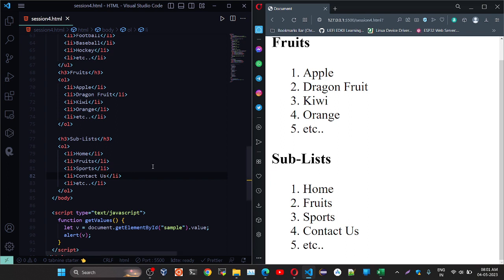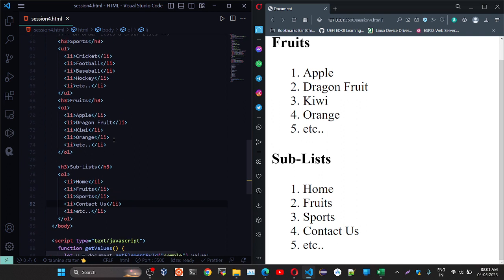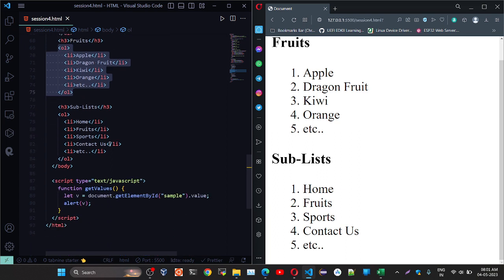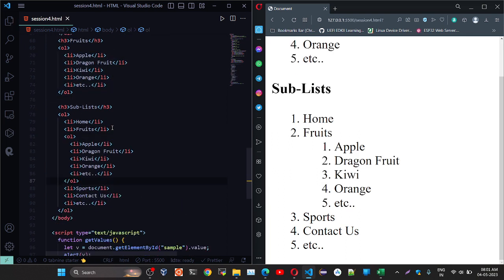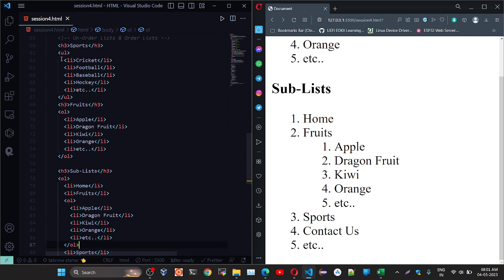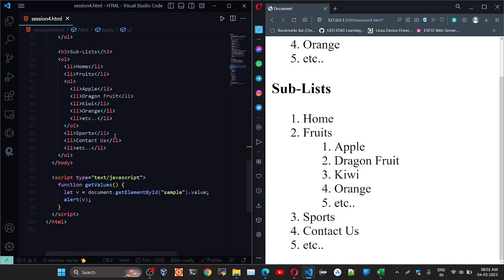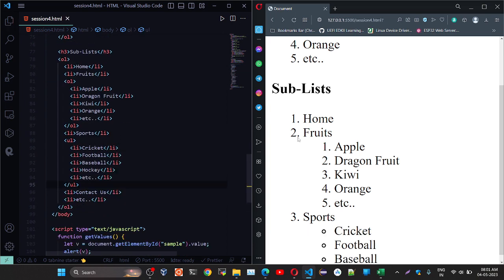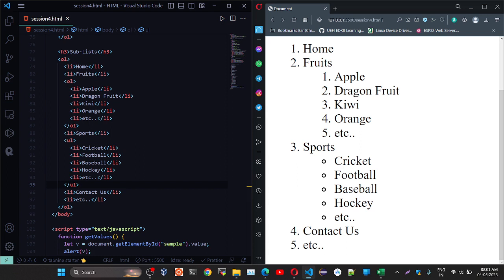Okay, so it's very simple. Within the same li tag we need to mention all the data. So fruits, these are the fruits. I'm going to copy this. After the fruits I need to mention it. Now you can see, for fruits we have different options. For the same sports, if I want to show, you can use either the unordered list or ordered list, it's up to you. Just for your reference I have created this.